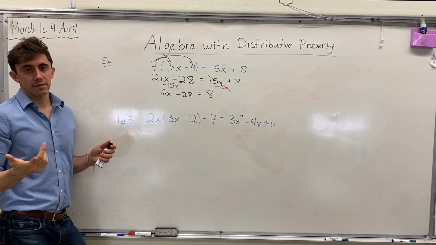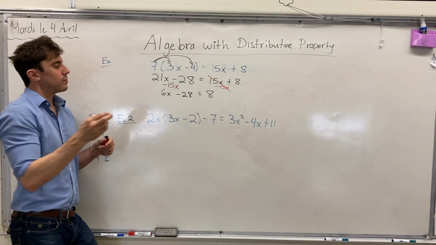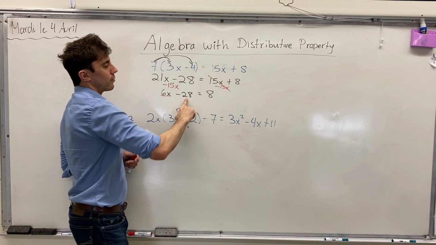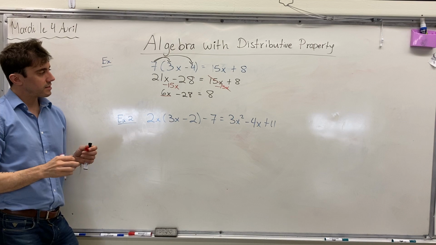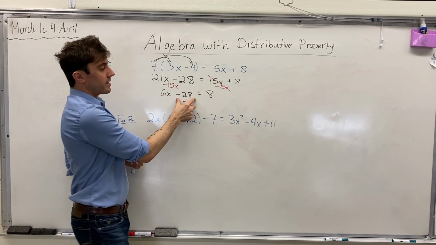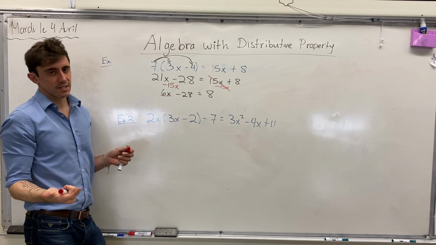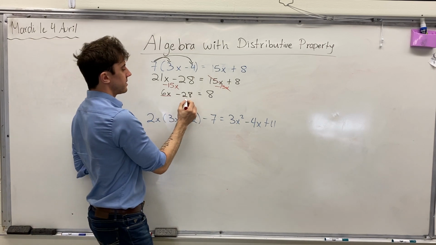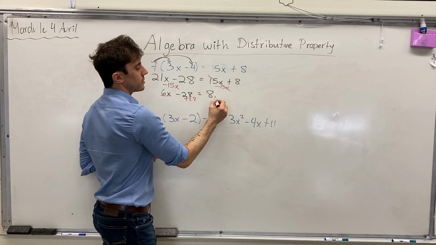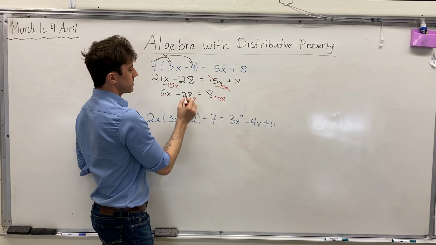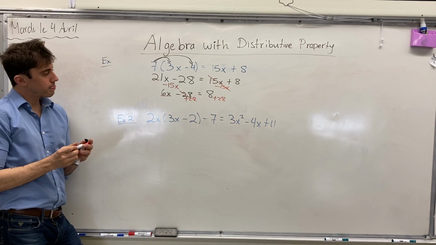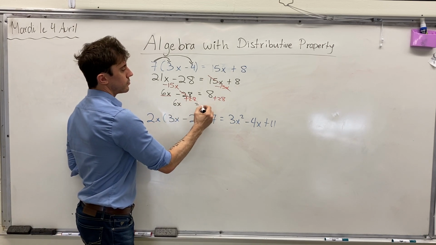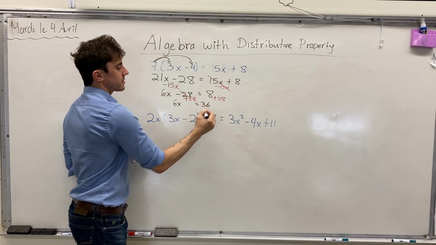And now we're back to a two-step algebraic equation. We want to isolate the term with the variable. And so we're going to move this term over onto the right side. So if you want to get rid of minus 28, we think of the inverse operation once again. What is the inverse of subtracting 28? Clearly, adding 28. And we always do the same thing on both sides. And so they go away. And so we end up with 6x equals 36.